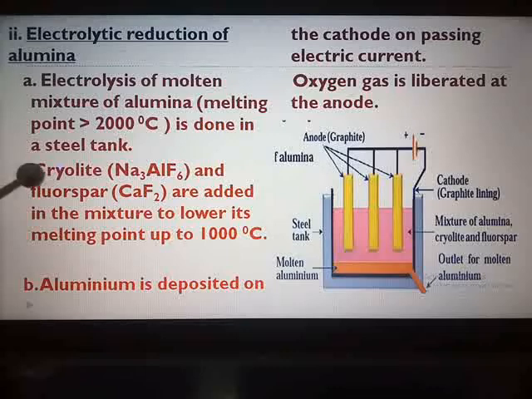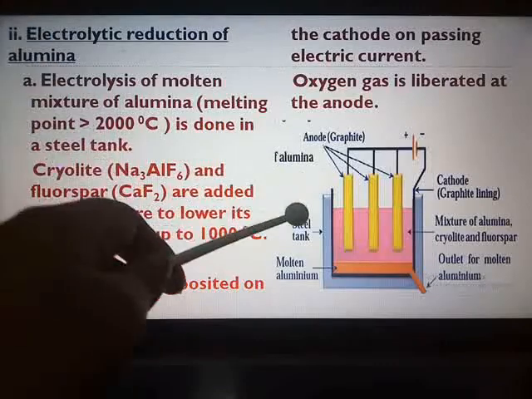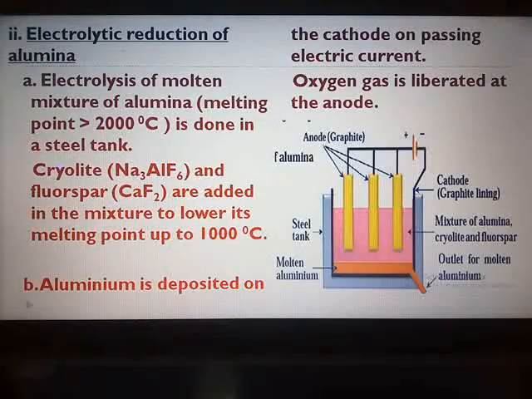Then you will say these two substances along with their chemical formula. What is deposited at the cathode, what is deposited at the anode. Then give the cathode reaction, give the anode reaction, and why the anodes have to be replaced from time to time. Draw a neat labelled diagram showing electrolytic reduction of alumina. These are the different ways in which a question can be asked. There are very rare chances that they will ask you the entire question of extraction, but each and every reaction you have to study in this extraction process.